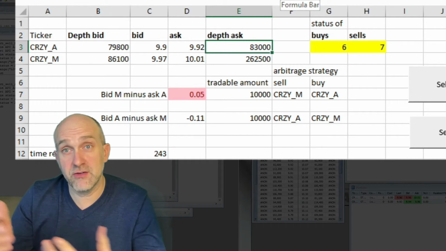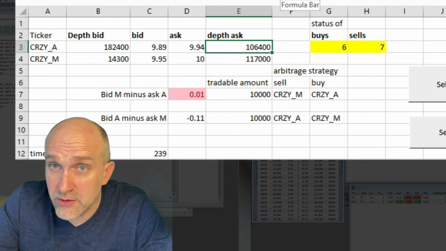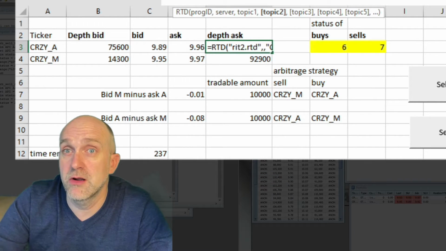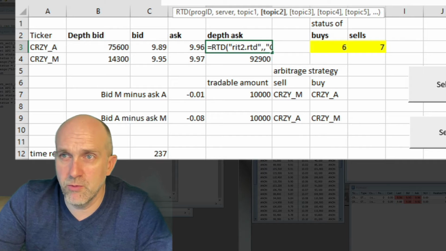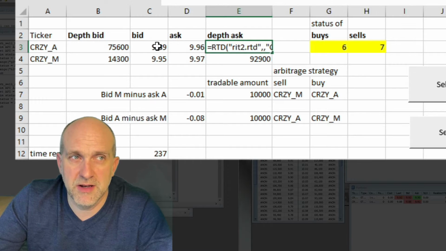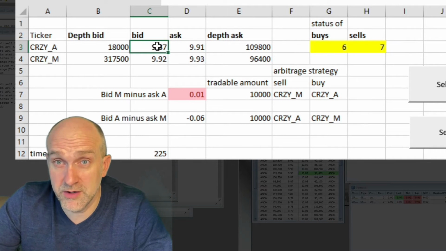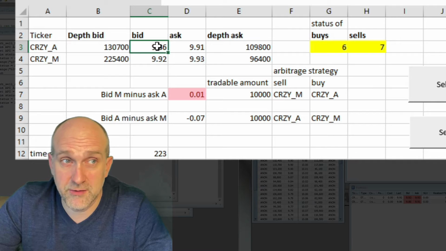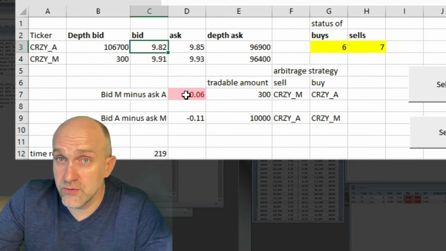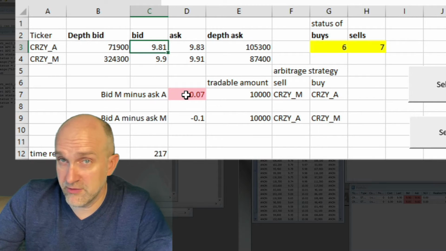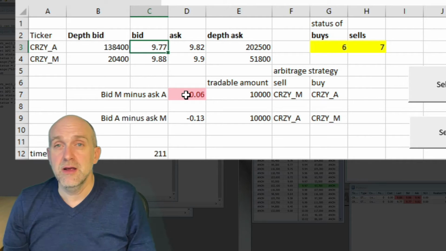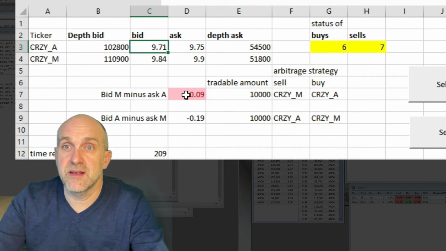You could have this at what's referred to as different depths of the order book, where you would just use a comma and a number to look at one level down in the book, two levels down in the book, and so on and so forth. And of course, here are the bid and ask prices. Okay, so you've seen this before in another example, so I'm not going to go through the details of where this comes about. And in class, you've already seen me use these specific formulas in such a way that you can make a decision very simply by looking only at the Excel file.